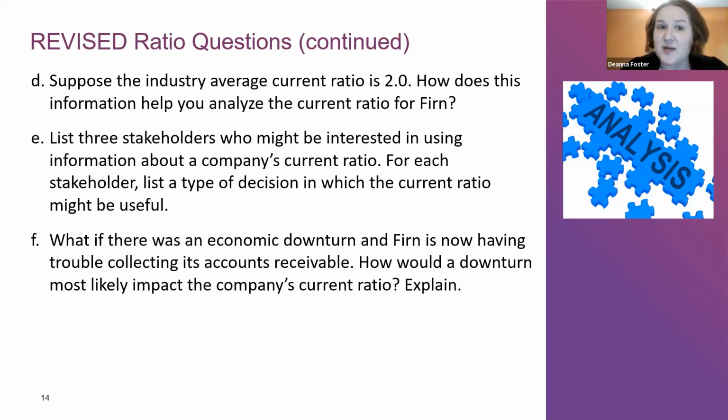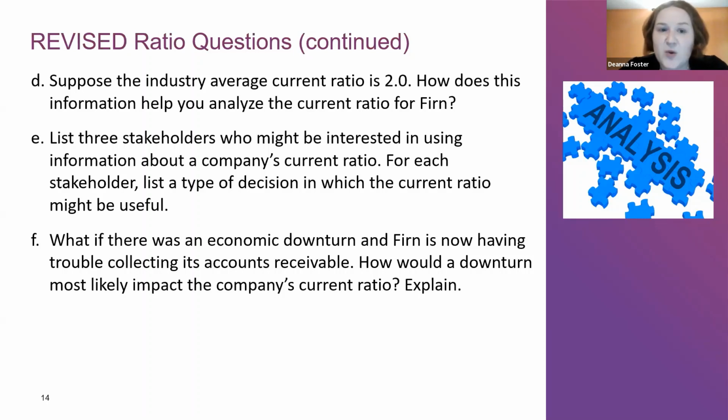So we talk a little bit about that industry average again, of the 2.0. In this question, I'm asking, why might we use an industry average? Here I'm hoping the student can talk a little bit about what we discussed in lecture, how you might use that for benchmarks and how it could help with performance. So kind of gauging that. Then for part E, we have a list of stakeholders. So we're asking students to discuss who might be using these current ratios and why. So they have to explain that to me.